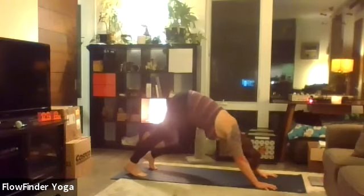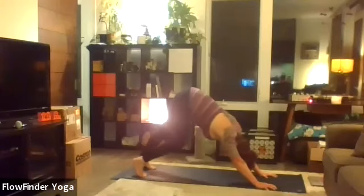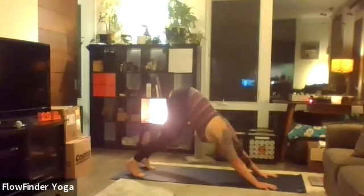Now feel free to walk it out. Walk your heels out a few times. Move your hips from side to side, just kind of warming everything up. I am so dang stiff. It's my own fault for not doing any movement.